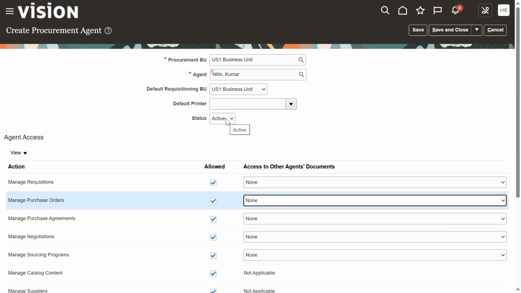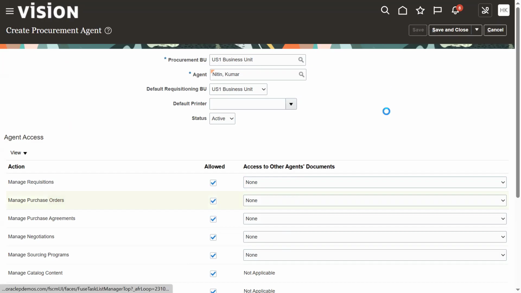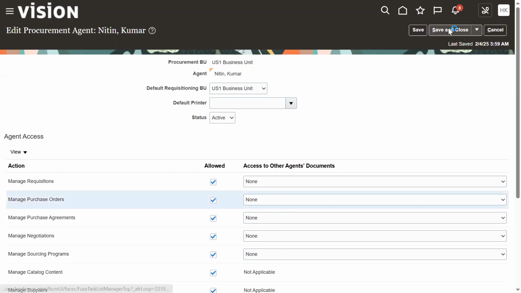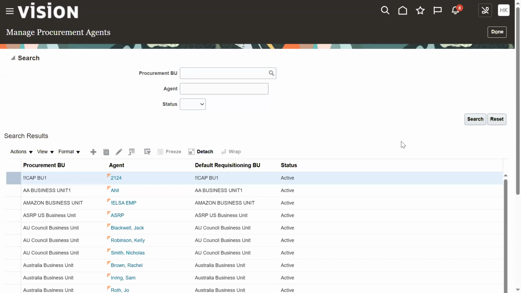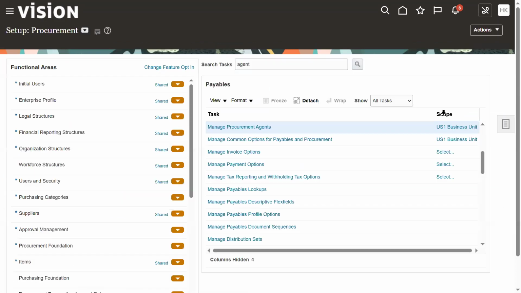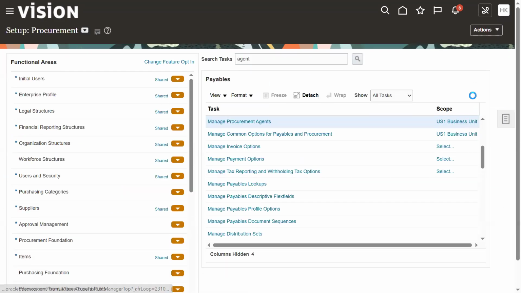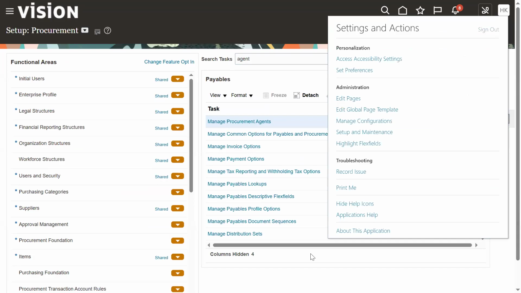So that's why I said none here. Okay, this is the page where we configure an employee as a buyer. Now buyer setup is done successfully. Now let me log in with the Nitin user. Let me log out from here.